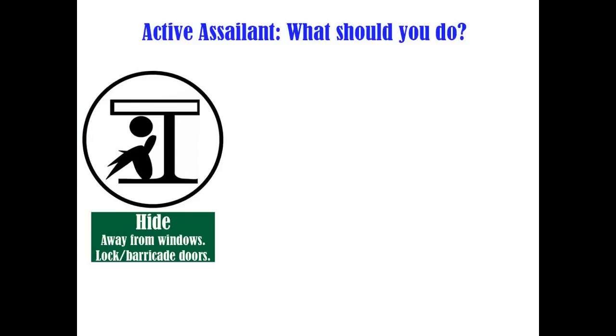Today we're going to discuss when students and staff are in the hallway, whether a lockdown has occurred or they have heard gunfire. The first option is to get yourself in a nearby room going towards where the exits are. We're going to show what students will do when the hallways are full during transition.